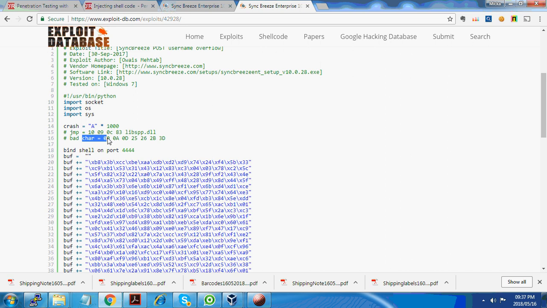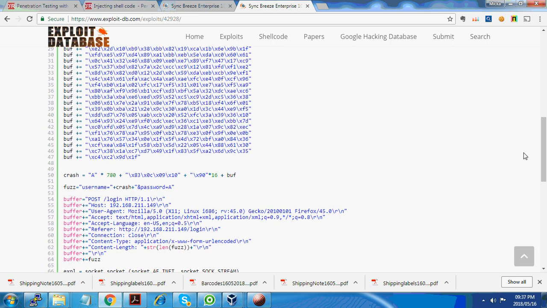These are the bad characters for when generating a payload for it. And this is the payload that it's got. When you go further down, you see another crash. This is the latest one that the script will read, because the script reads from top to bottom. We can see this is the offset, this is the jump to the valid address.